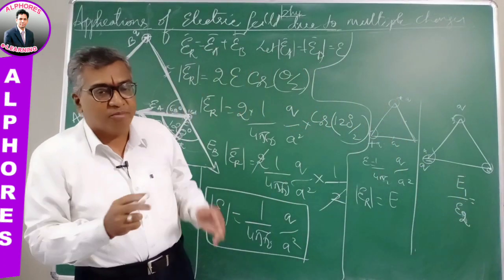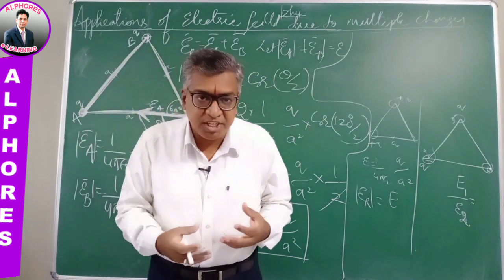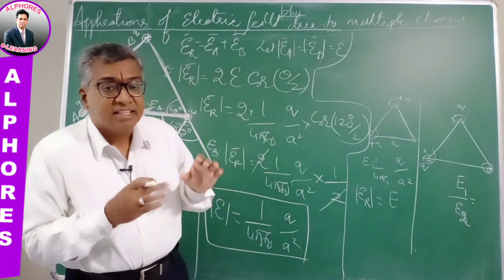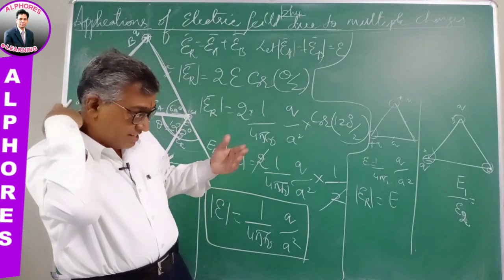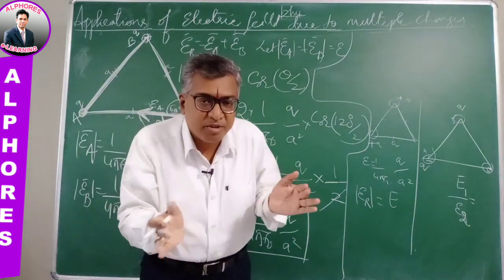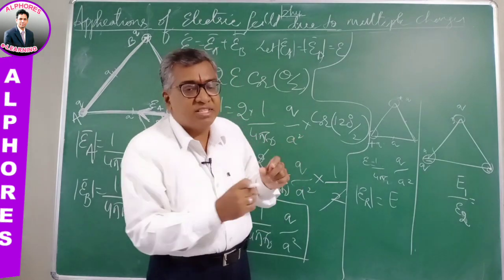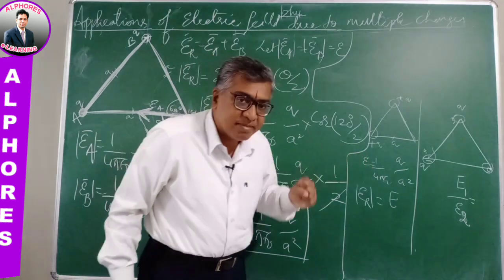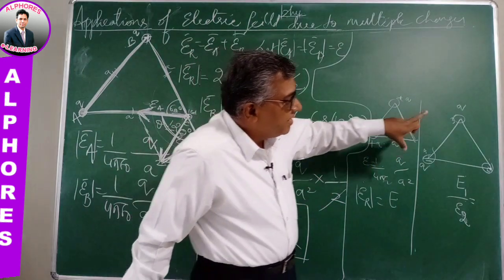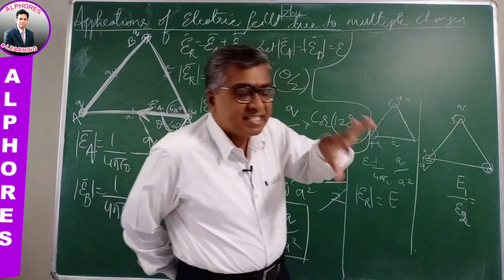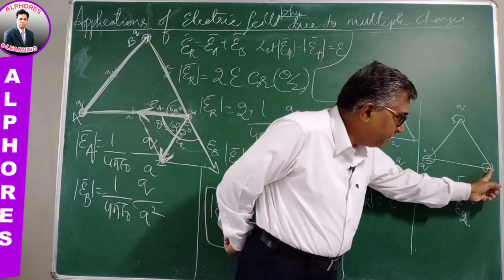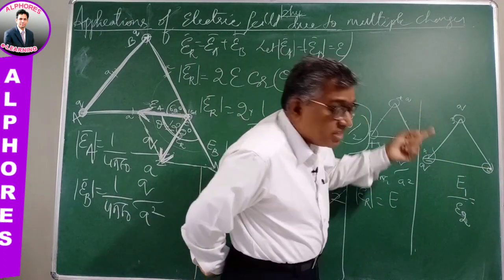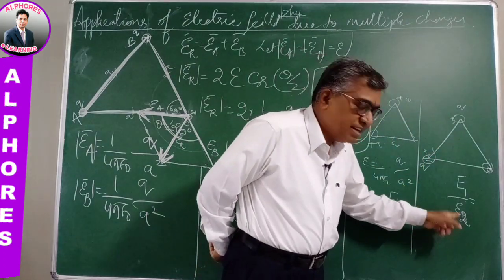Very beautiful combination. Now the question is actually a simple question combined with another simple question. Usually in an entrance examination, the question will be a combination of two simple things, two ideologies, two concepts, two theories. So that way he combines. First he says, if these two charges are like charges, then the resultant electric field at the third vertex is E1. If one of these two is unlike, then the resultant electric field is E2.